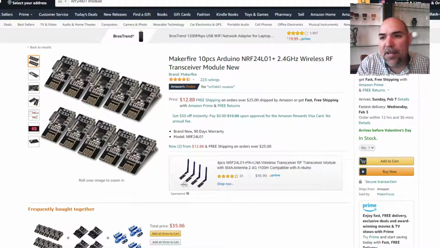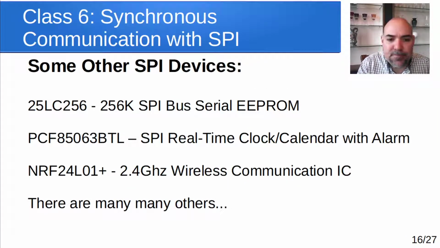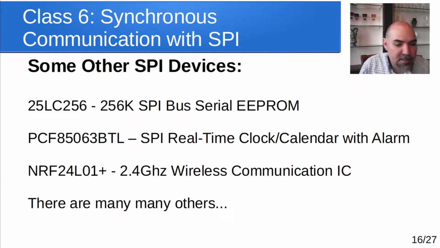Now, quickly, let's go back to the presentation here and finish things up. So note that if you know how SPI works and you're designing a system, that opens the door for you to add temperature sensors and pressure sensors and all kinds of things. Real-time clocks, memory devices, wireless devices. And when they're designing something like a smartphone, that's how a lot of those things configure, including the touch screen, including the fingerprint sensor on here that lets me log in with my fingerprint. That's an SPI device inside there.